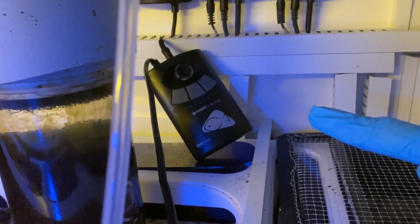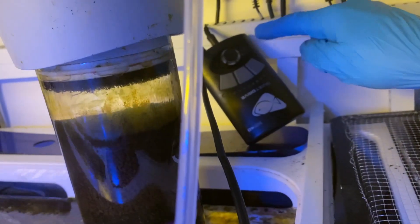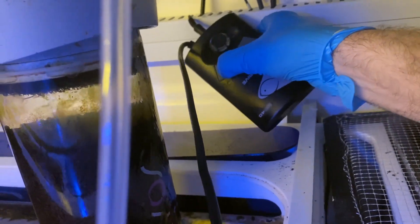The other thing I need to do is turn the MP40 on. I've got that plugged in up here. If you ever see an MP40 hanging down in the video, it's because I don't have a power supply for this one, so I unplug the MP40 for this tank and plug this one in temporarily. As you can see down here it turns on and mixes the salt for me. That's step one - I leave it for an hour and a half to mix until it's completely clear. The temperature is already roughly the same.